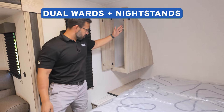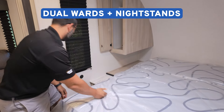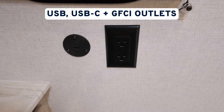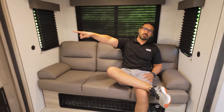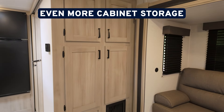You can also see wardrobe on both sides, plus nightstands. And right here you'll have an electrical outlet with USB-A and USB-C so you can charge your cell phones, plug in a CPAP machine, whatever you need. Inside, I love this floor plan — excellent seating, big space, and storage, storage, storage. Big ceilings too.